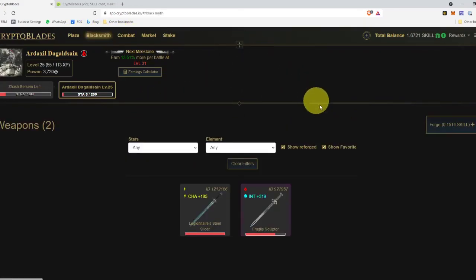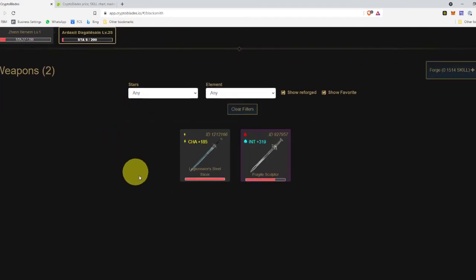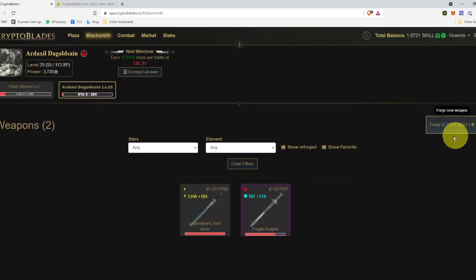And I do hear that there's more features coming out, something called raids and whatnot. I haven't really experimented around with forging weapons, but I think you can change some of the attributes here or reinforce them. But either way, it is pretty cool.